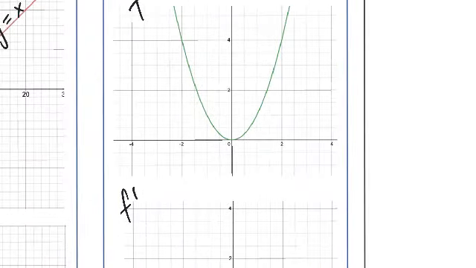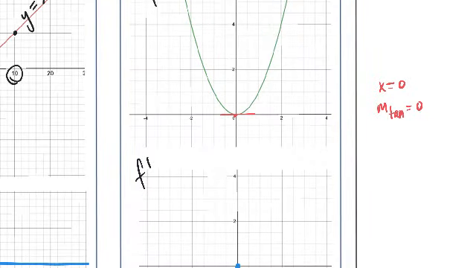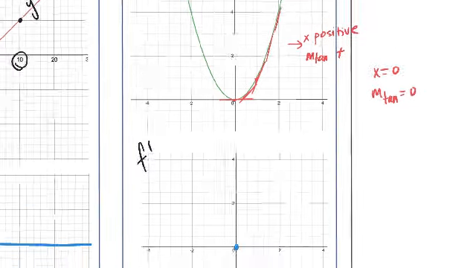I like to come to a curve and look for horizontal tangent lines. So right here at x is equal to 0, I can see that the tangent line is 0, so the slope. So I can put a 0 for y value on my f prime graph. Then I'm going to notice that as you go toward x positive values, you're going to find the tangent line slopes are all positive, right? So they're definitely all positive slopes here. And they're also all increasing, right? As you move right, the slopes are increasing.